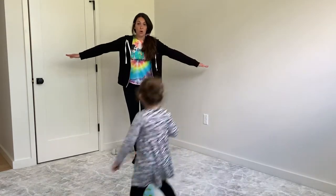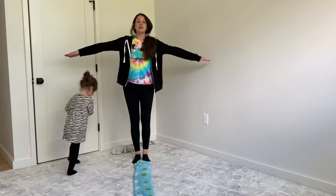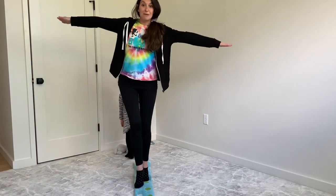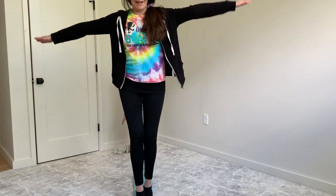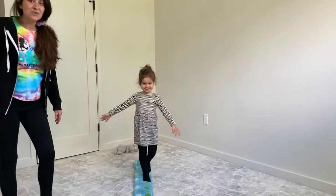This time, come behind me. We wait in line. We're going to do it up on our tippy toes. Here we go. Can you walk on your balance beam on your tippy toes? You might get a little wobbly. Give it a try. Let's see if you do it.